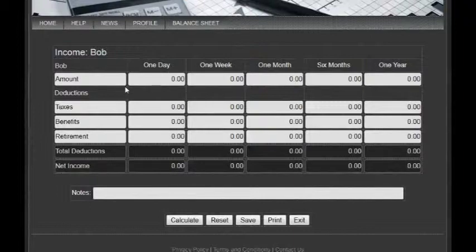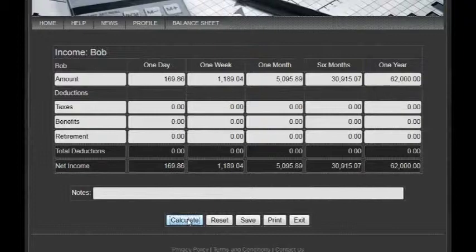Bob receives an annual salary of $62,000 a year. So in the 1 year interval, he enters $62,000, then clicks the Calculate button. Bob's salary is then calculated into 1 day, 1 week, 1 month, and 6-month intervals.